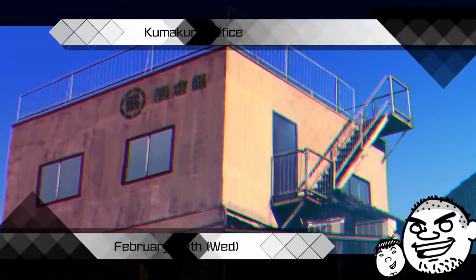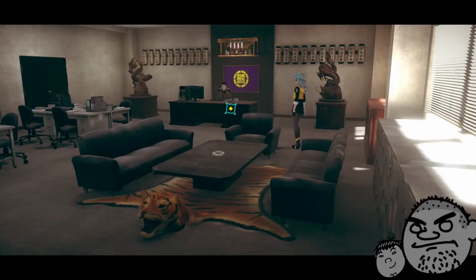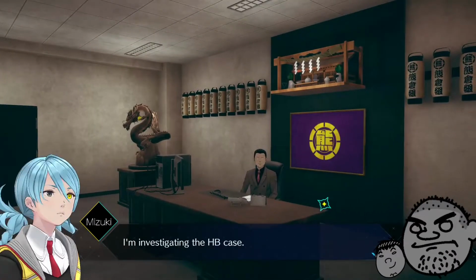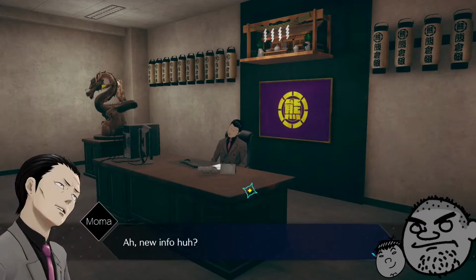We did have that voice changer, right? From him? Yeah. From Moma. Hey, Mizuki. Yeah. What are you here for? I'm investigating the HB case. I was hoping to get some new information. New info, huh?